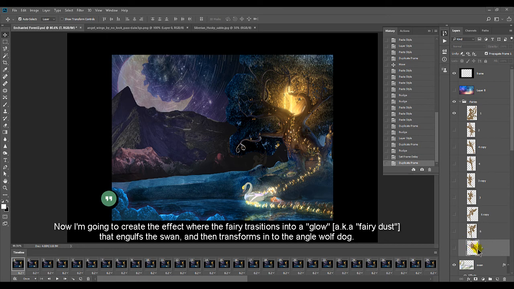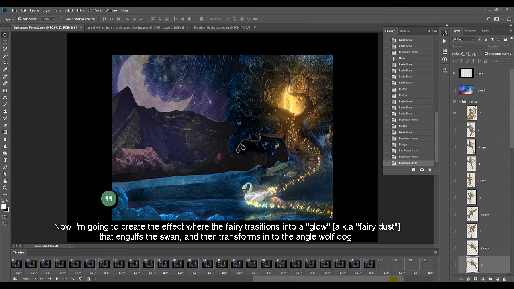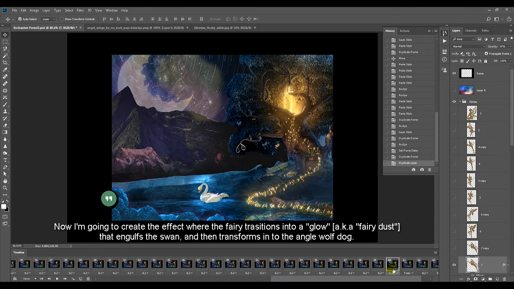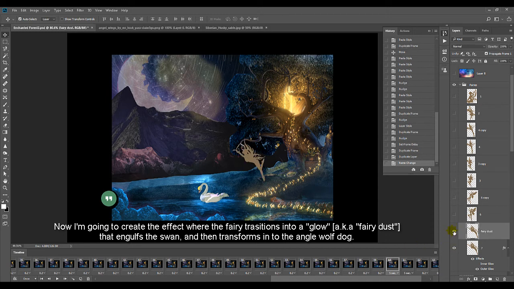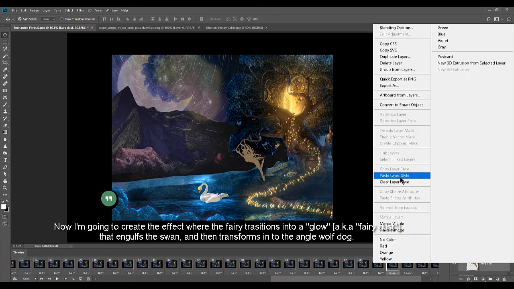Okay, I'm going to clone this layer, dragging it into the paper icon. I've created another one, and I'm on frame 1 to do this. Then I'm going to go back to 60, where the fairy dust happens. And this is my new layer. I'm going to call this fairy dust. Let me copy the effect from this one and paste it on my fairy dust.